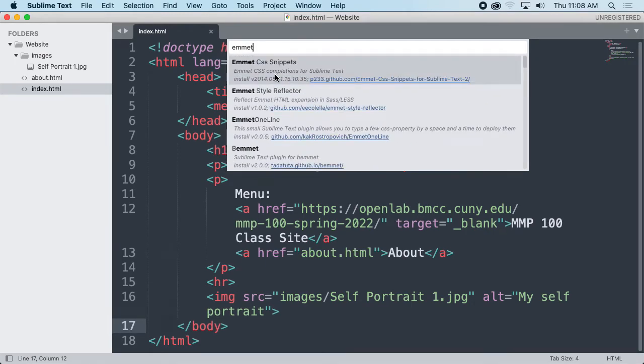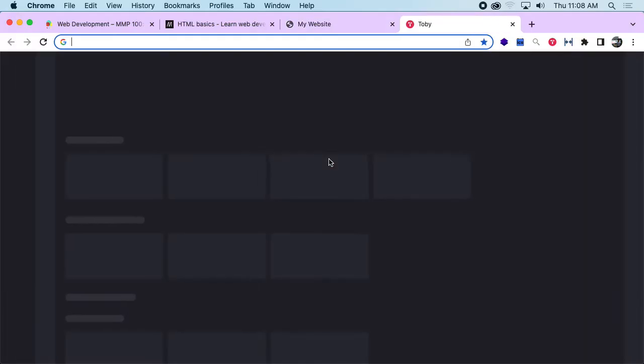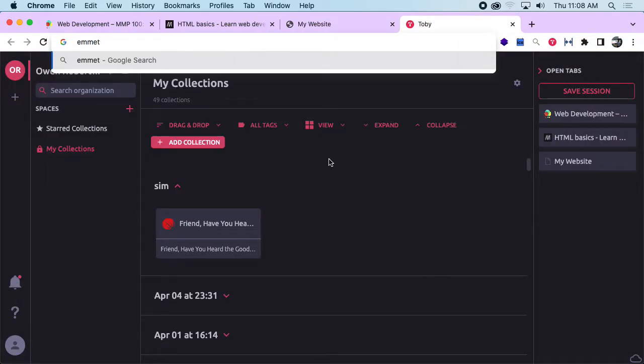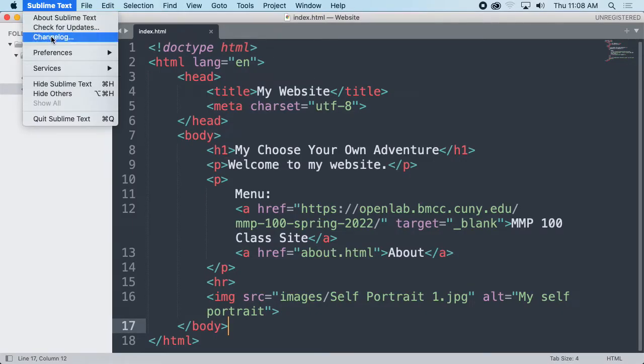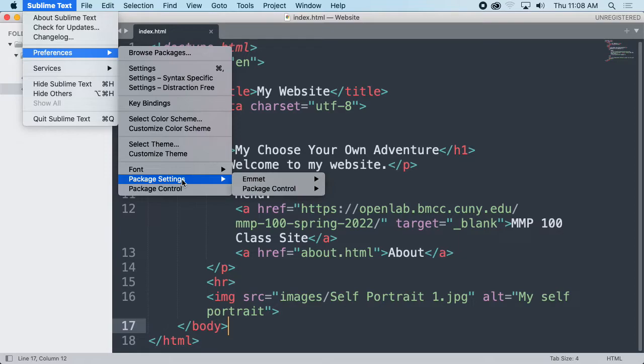Okay, I'm not seeing Emmet. Let's Google. Maybe it doesn't exist anymore. I still use it on mine. Oh, maybe I already have it installed. That's what I keep forgetting. Yeah, I already have it installed. So let me uninstall it real quick.